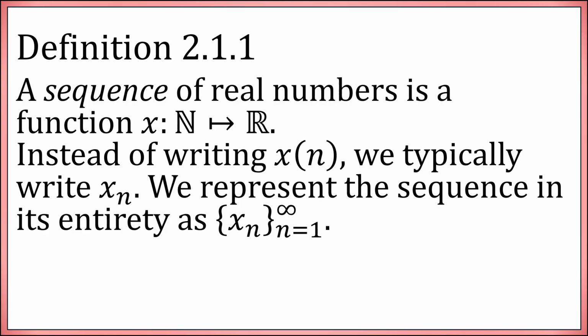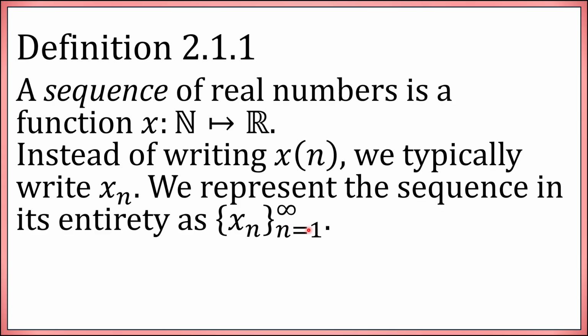First, we start with definition 2.1.1. First, we're going to define what a sequence is. Now, a sequence is a function from the natural numbers to the reals, but in terms of notation, we typically do not write x of n, we write x subscript n, but it means the same thing. Okay, and we put the general term of a sequence inside these little curly braces.